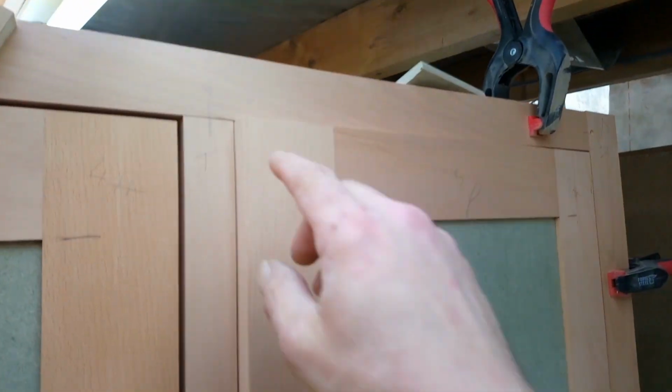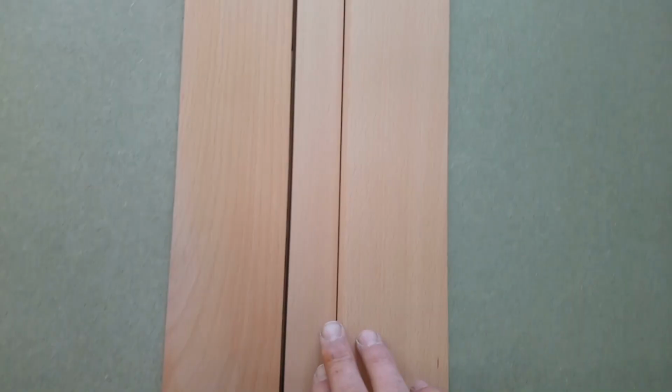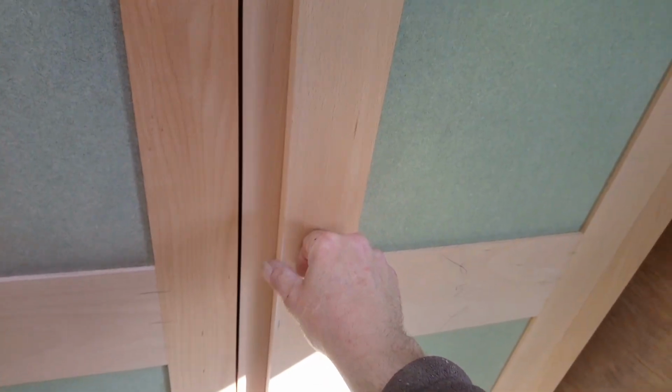Gap at the top's a little tight. I can drop the door down, because there's a bit of a gap at the bottom there. I always knew it was going to be tight. If I was to push that in, just touching the middle here, nothing's straight.